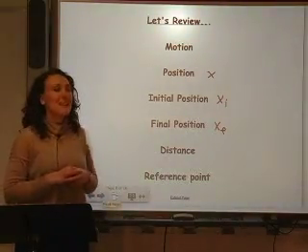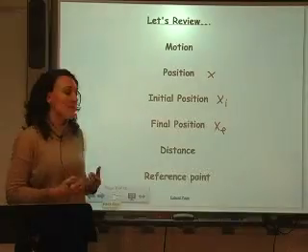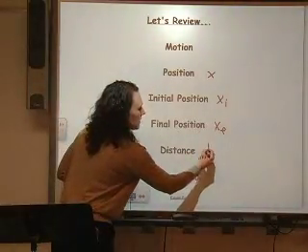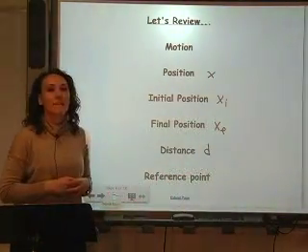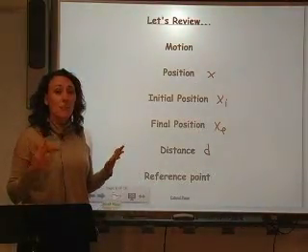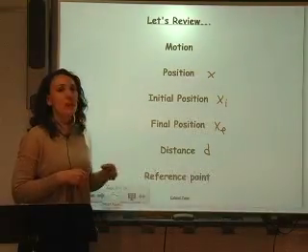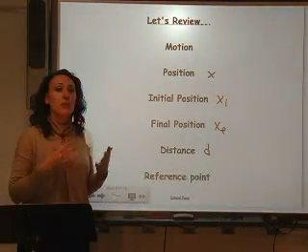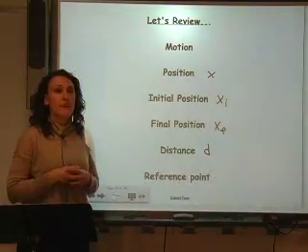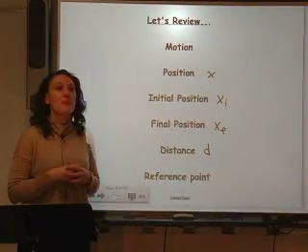Distance is the amount of change of position, and its symbol is lowercase d. Finally, to calculate distance of an object that's not a point, you need a reference point. And that is a specific location on the object that you use to measure. And that is the end of our motion, position, and distance module.